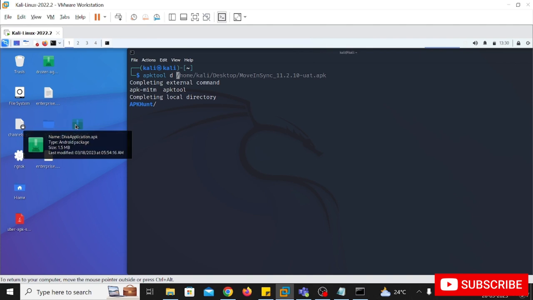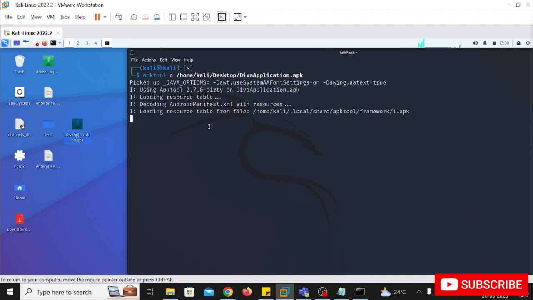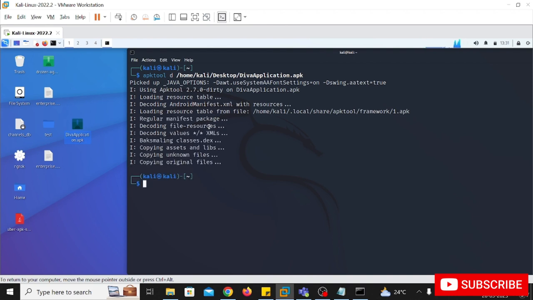We can either drag and drop it, or give here home/kali/Desktop and the DIVA application. Hit enter. Again it will take a few seconds to decompile. It decompiles in the home folder, not on the desktop.